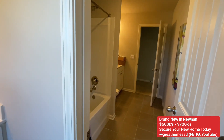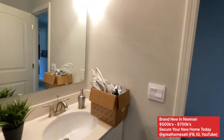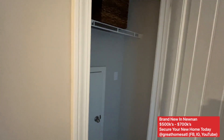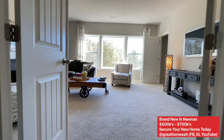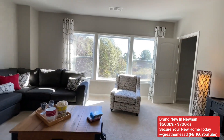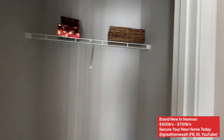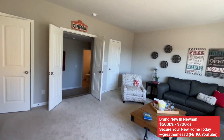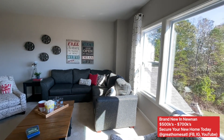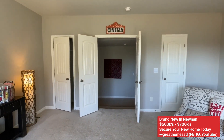I love these hallways leading into each bathroom — the tile down, the privacy door, tub, shower, toilet, and sink. This is the money maker to me — what really sets this home apart: a step-up media room. With the windows, the views out back, and the multiple closets in here, you could actually convert this into a bedroom if you wanted to. But as you can see, it's set up as a cinema room — beautiful, absolutely gorgeous.